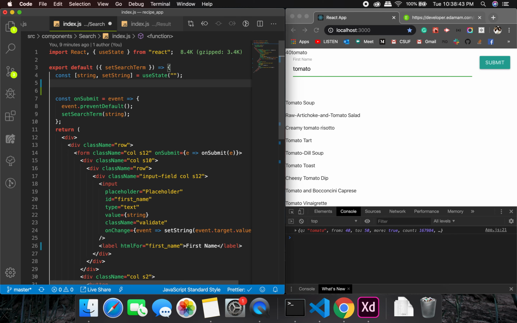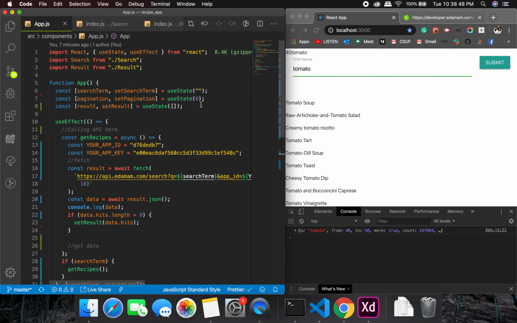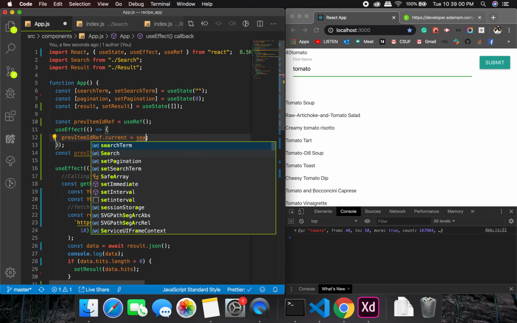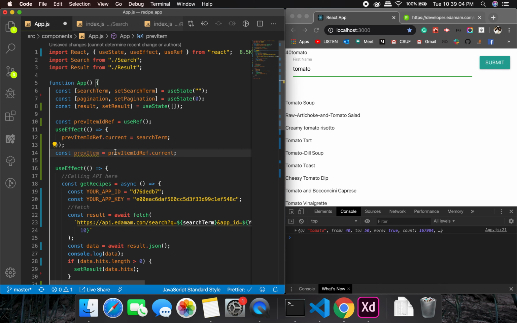So let me put the code right here in the App at this stage, and useRef, we need to import it. Previous item reference, we don't have any props, but we do have searchTerm, and previous item will do this, our previous search.